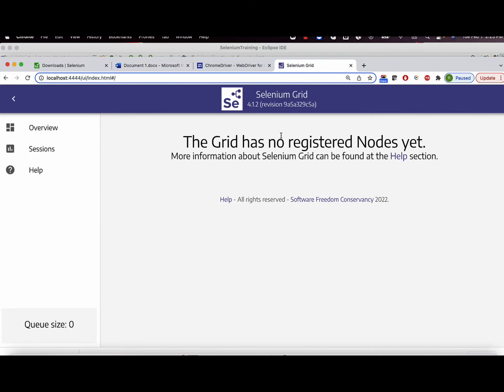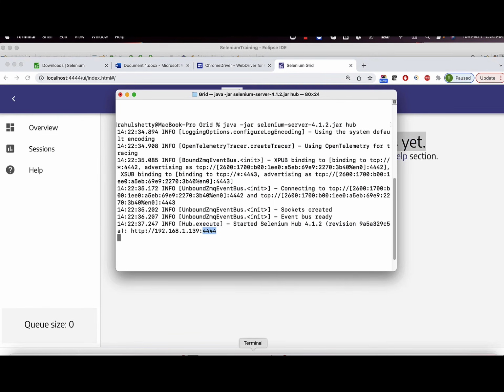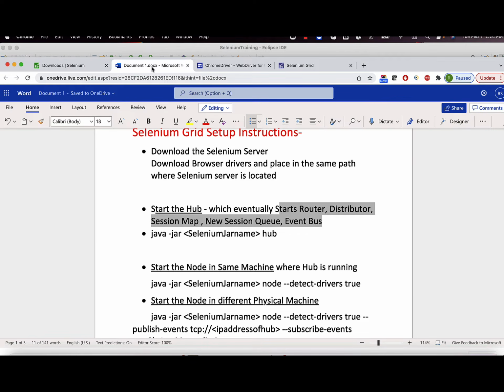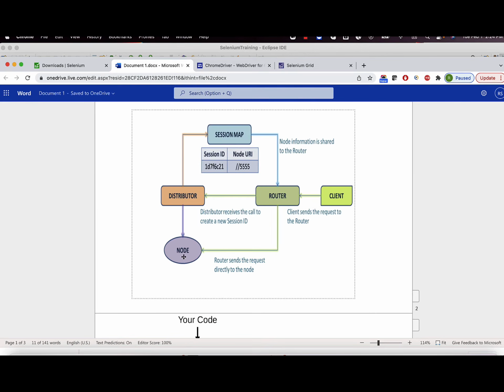Now they are saying that you have a grid setup by registering the hub, which is great, but you don't have any registered nodes. That means you have a hub ready, but you have to attach physical machines to this hub, right?